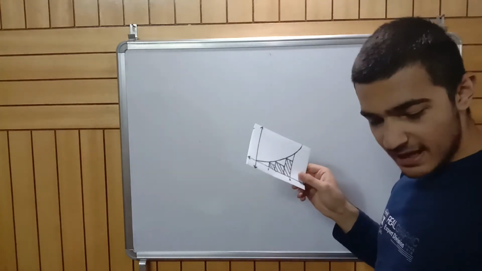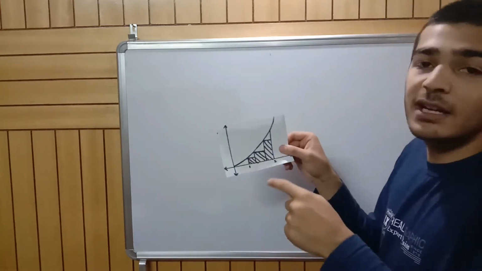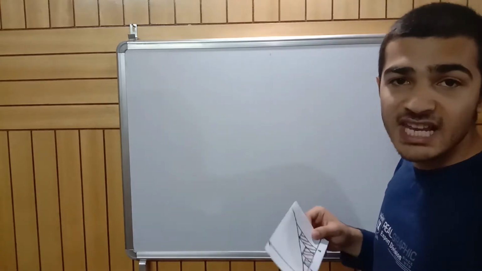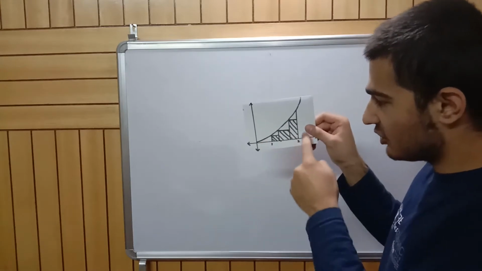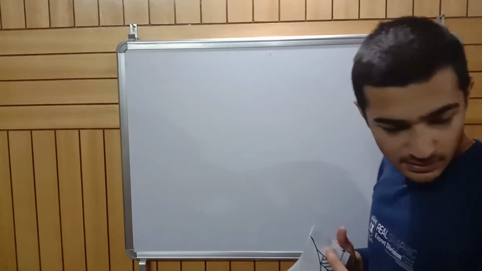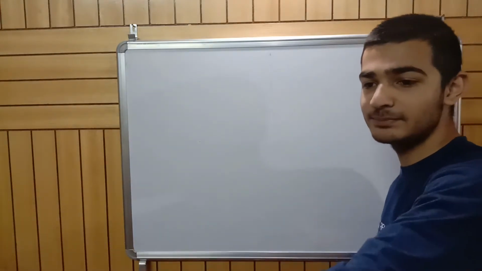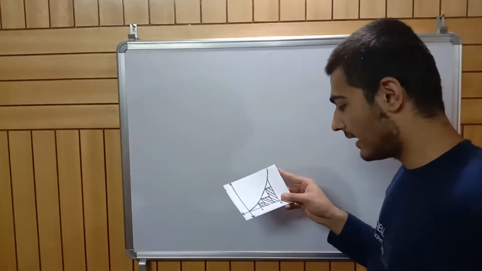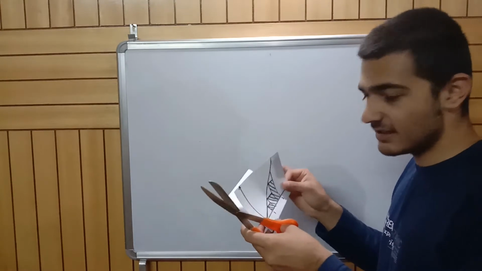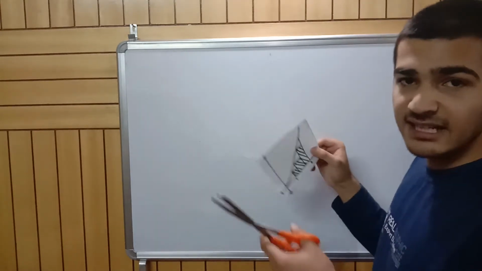So what I'll do is I'll cut out the whole shape, the shape whose area we have to find out. This closed figure. I'll just find the area of that. So I'll take a scissor. Please pass me the scissor. Thank you. First I'll just cut out the shape. I'll just cut it in front of you.